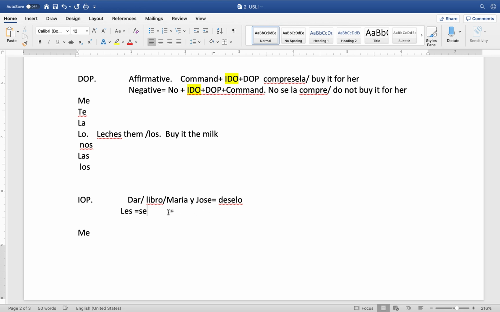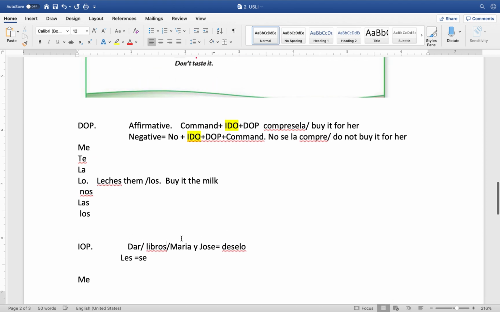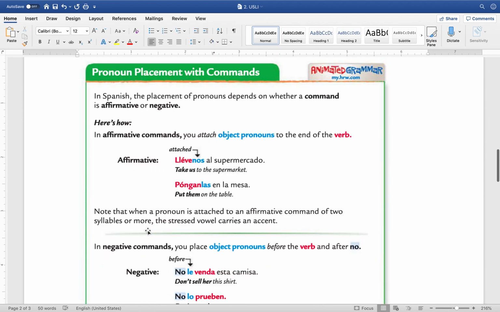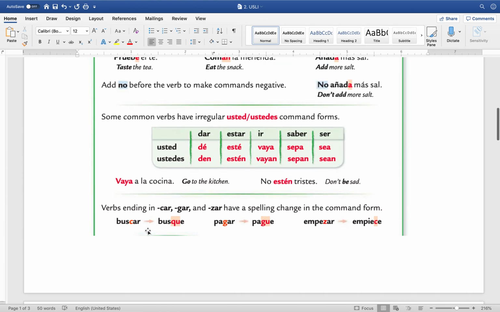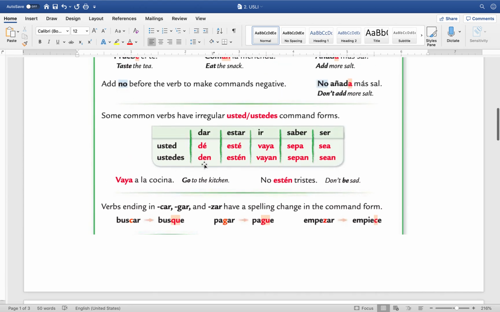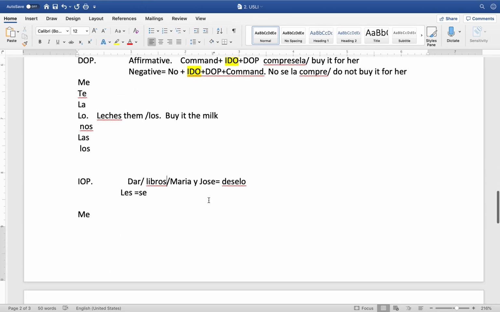Now, let's say I'm giving a command to you and your brother. And now I'm not saying libro, it's going to be libros, more than one. So dar for the usted command is den. Okay? All right.